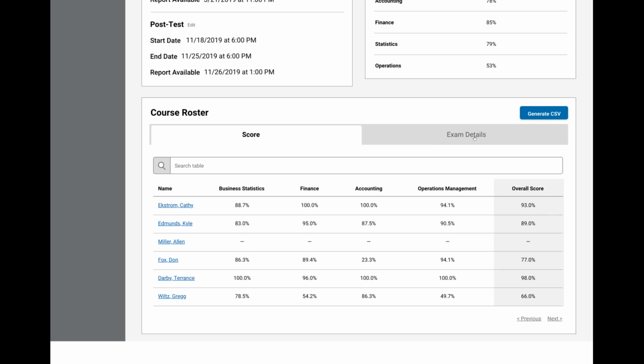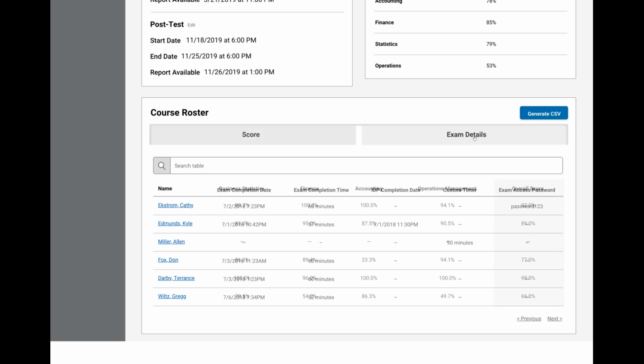In this exam details tab, though, we see some other helpful statistics: when this score is posting, when the student completes it, and how much time it is taking them to complete it. So if we saw something that took 5 minutes, that's probably a worrying sign for our student. And we can judge if this is an appropriate amount of time to be giving them as well.